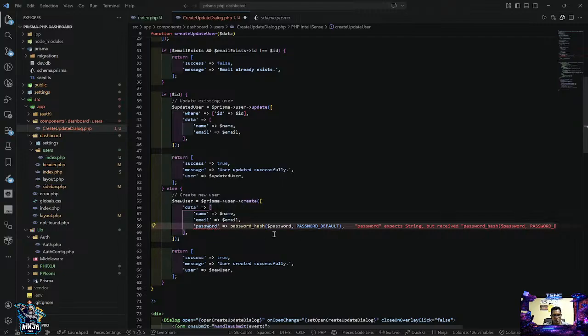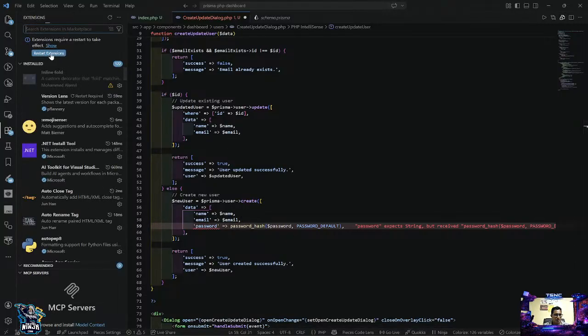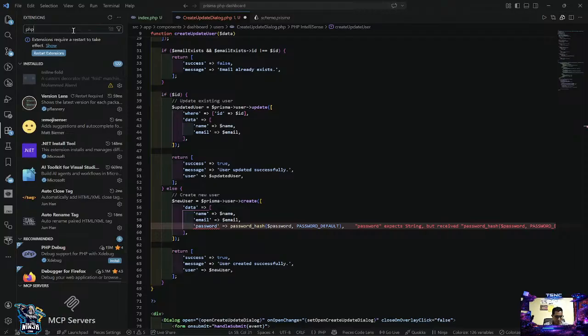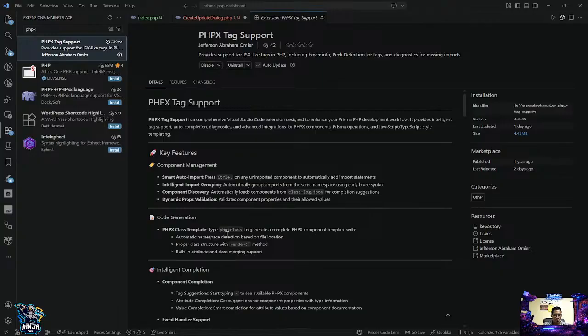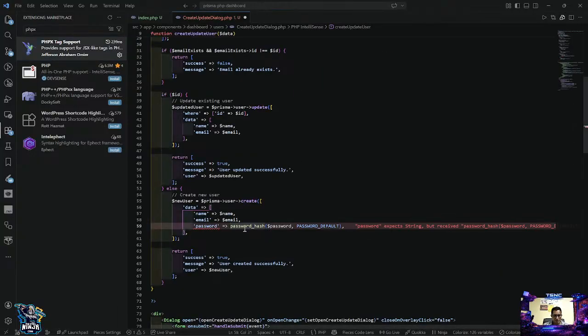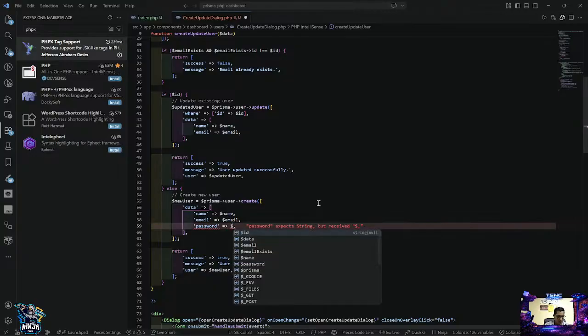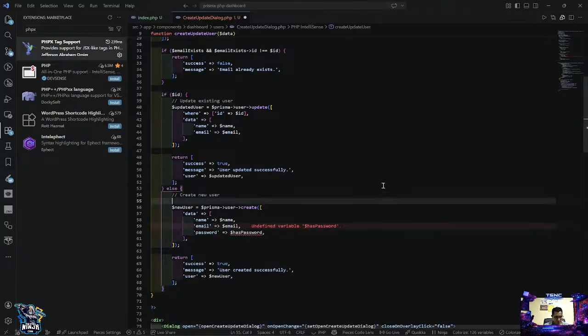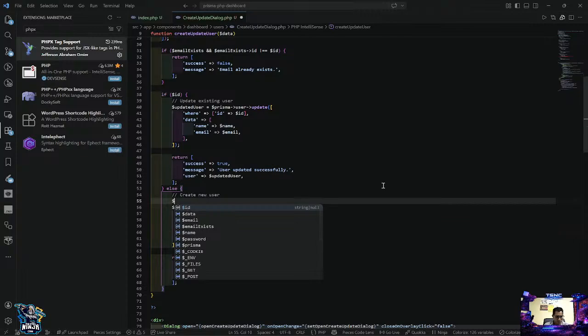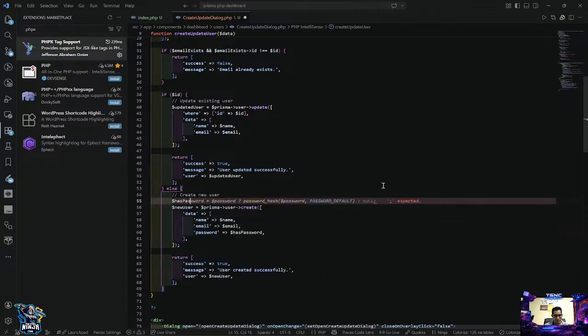This error means that the PHP extension is currently not validating as expected. So what we can do is hash the password and pass this information, and there we go.